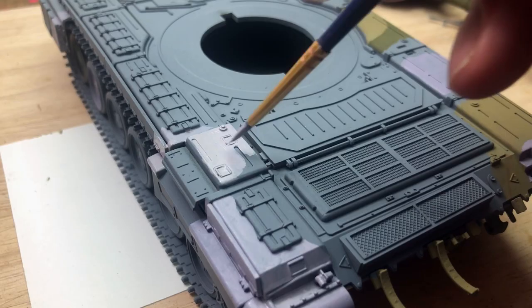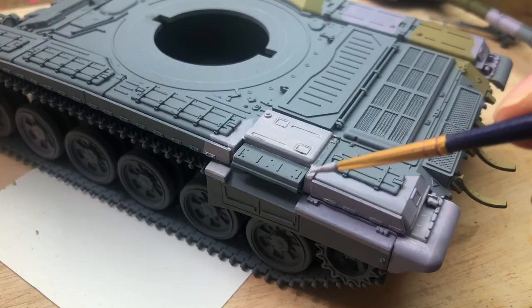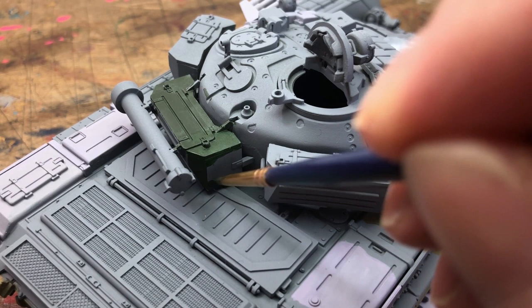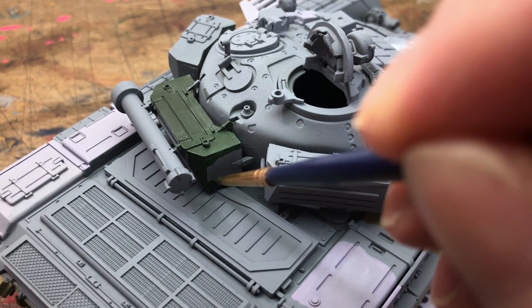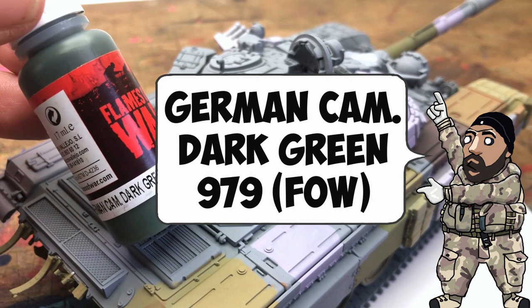Back to the purple again — mixed that up. Also found some other reference from the other side and just painted some of those areas. Russian armour has got a lot of different faces, so you've got to take your time doing blocks of colour. For this project, that was the best way for me to do it because I didn't have much time — I literally had to work half an hour, two hours at a time. So the tank kind of lent itself to that really.